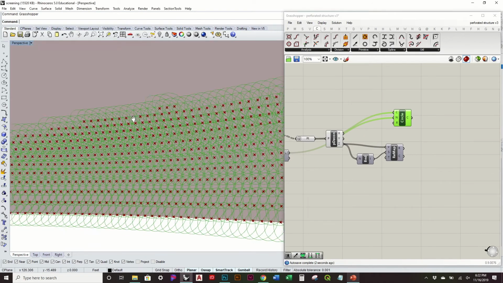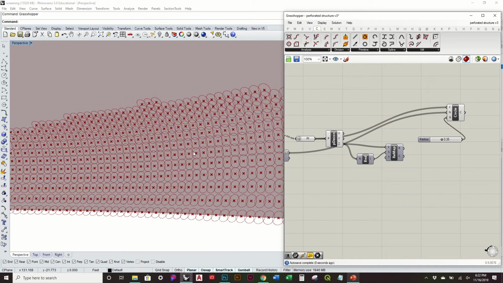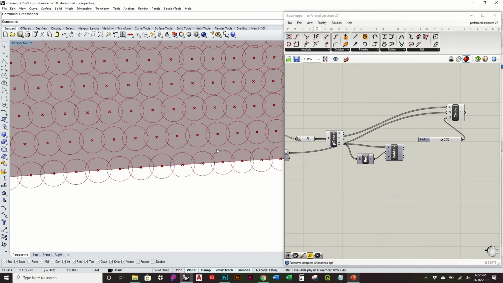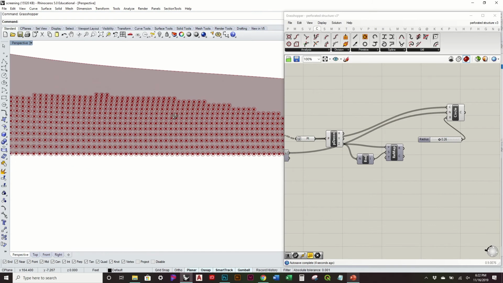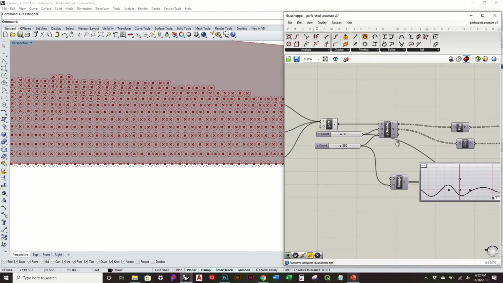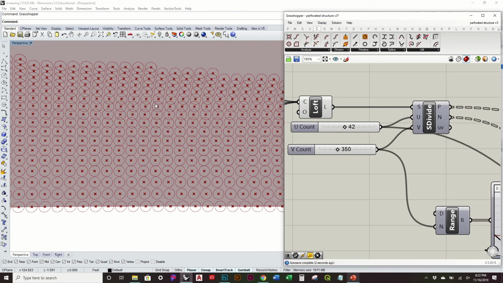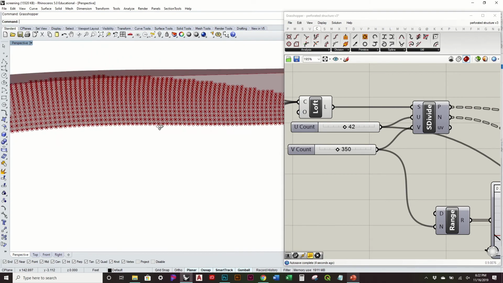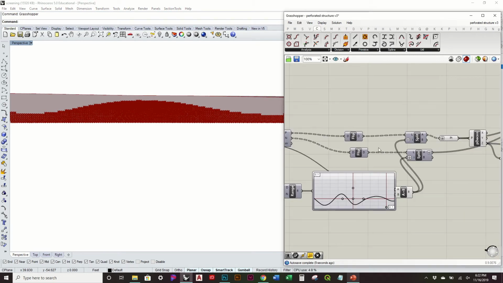And again, I want to figure out what's the max height I can go without there being too much overlap, and most likely these are going to be at the very bottom, so you can see that there's still significant overlap that way. Maybe I want to increase my U value. I know they're going to get small, and I can always continue to mess with this until I'm happy with the results.